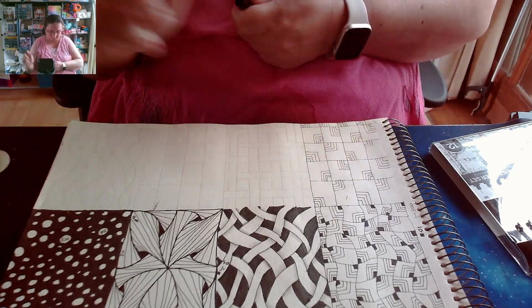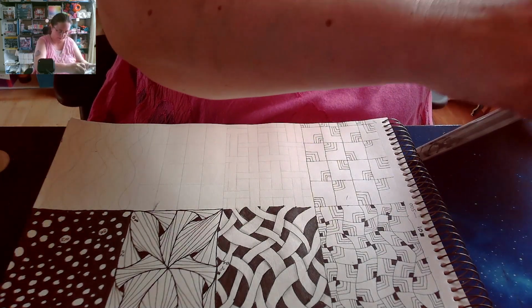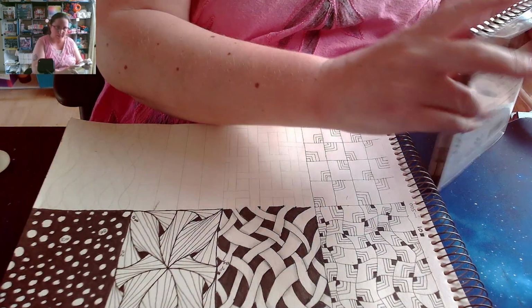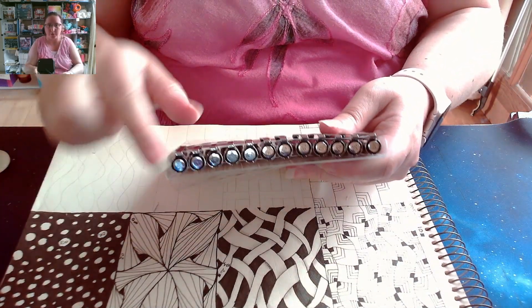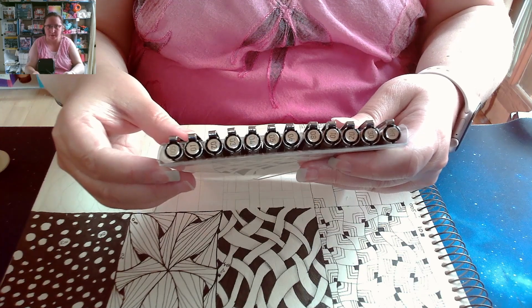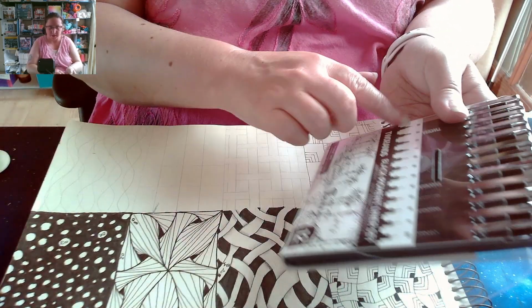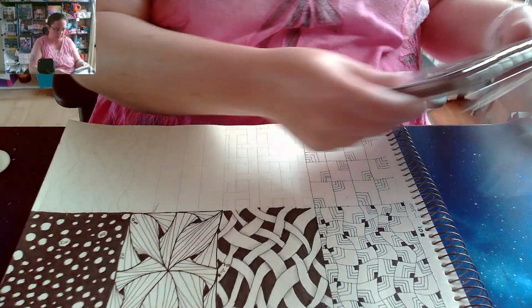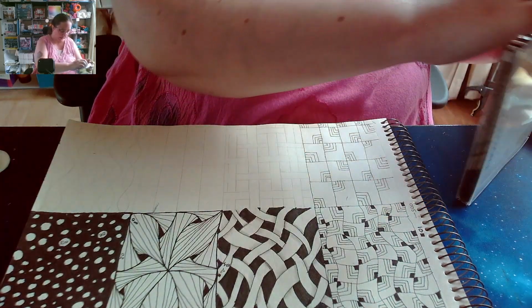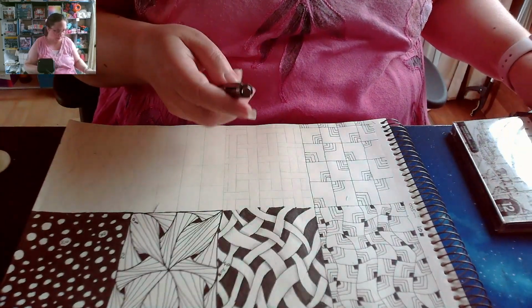Okay. So, let's grab the 10. They all have numbers across the top here as well. I don't know if you could see that. There we go. Hopefully you can see that. So even you've got them here and here, so you can put them back in the right place and keep them in order, which I really love because I'm terrible at remembering what order my stuff should go in.